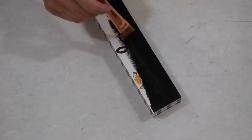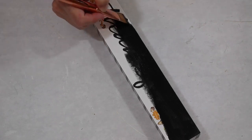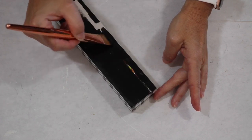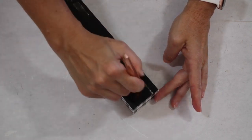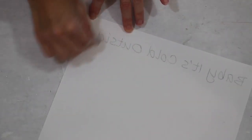I was worried about the tape possibly ripping the paper. So for me, it was easier to go ahead and do it this way. With the black, it really does only take 1 coat. And so taking your time to do that 1 coat, I was okay with it because I knew that I wasn't going to need to come back and do this again. Once your paint has completely dried, now you can move on to the next step.